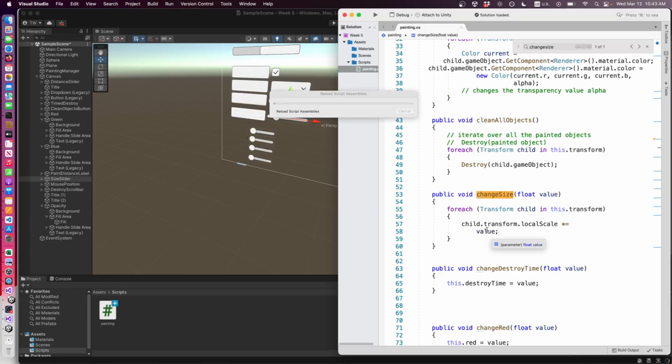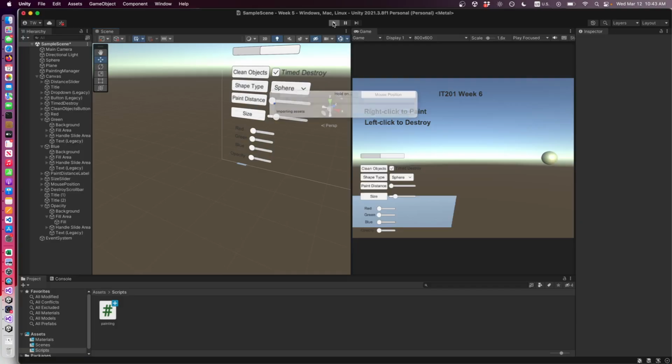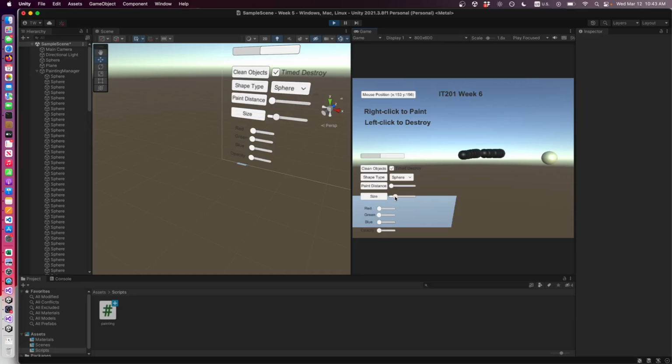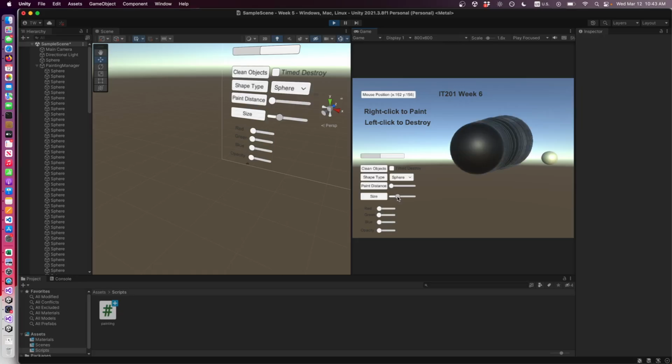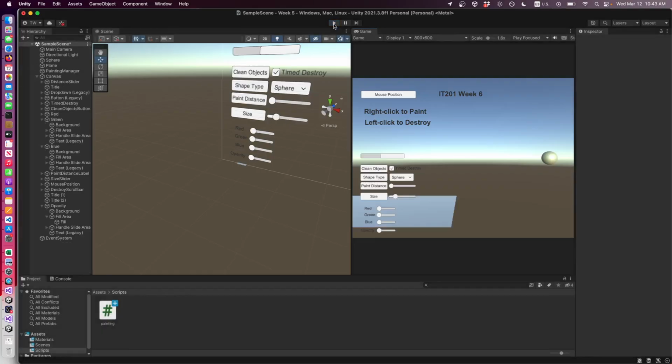So this is also not going to work. Let me show you why. I'm modifying the size. Actually, let's avoid this time destroyed. Modifying the size, it's going to explode even faster. So the problem here is it doesn't have any memory of its original size. If I change the size slider to my maximum value, which is 5, all I wanted to do is increase its original size by 5. And if I change it all the way to 0.1, all I wanted to do is decrease it to be 10% of its original size.